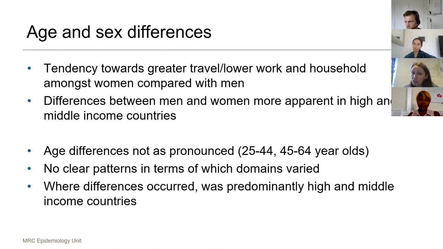The age differences were really not as well pronounced. When there were differences, there were no patterns. I couldn't even say there was a tendency towards anything. Again, when there were differences, that did seem to be more in the higher income countries. But I really think this is the sort of analysis that could do with a much more specific, in-depth look at, rather than trying to characterize distributions across 104 countries, it would be much better to look at maybe one country, maybe with a few comparator countries that are relevant, and to be undertaken by someone with much more country-specific knowledge than I personally have, because I think that's where you would start to get the most out of these data.